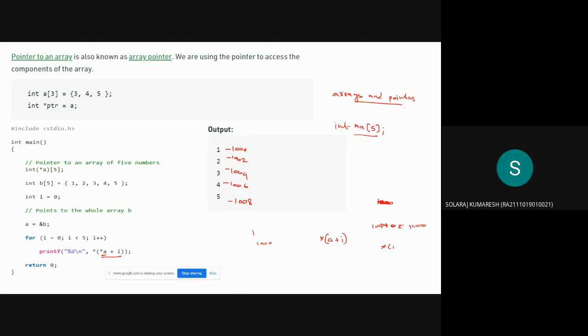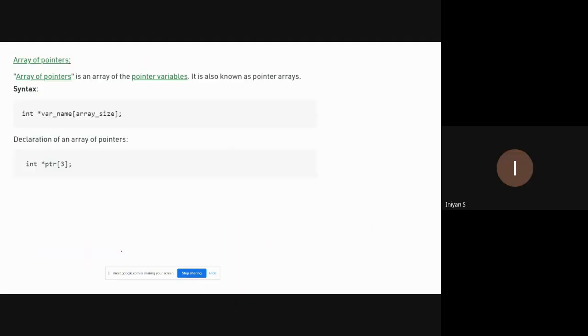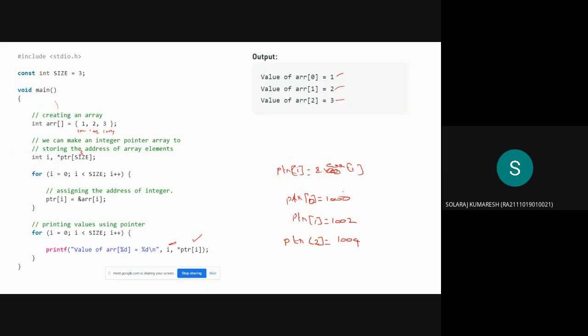Sir, can you please explain the previous program which you have shown? This one? Yes, sir. Up to this for loop you got it. Next for loop, I equal to 0. I have some doubts about the first for loop also, sir. Okay. So now up to this you got it. This is an array of pointers. Yes, sir.